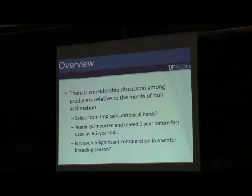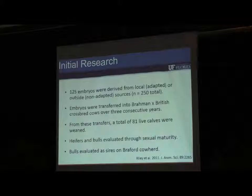Most all of you sitting in this room, if your commercial cow herd is in Central and South Florida, you're utilizing a winter breeding season anyhow. And you know, this is pretty easy living down here in December, January, February, March, isn't it? That's why all of our winter visitors come here during that time of year. And the Angus bulls, in terms of their ability to thrive and breed cows and work in our commercial cow herds, are no problem at all. It's a much different story in the summertime, but in a winter breeding season, maybe it's not even a concern. So all of these questions, debates, and discussions are things that we've all been involved in.